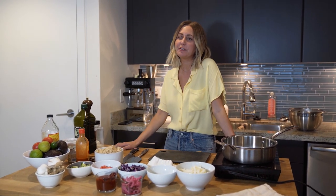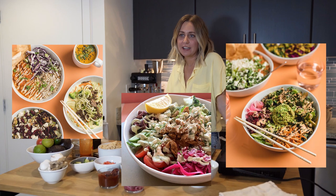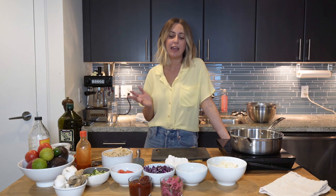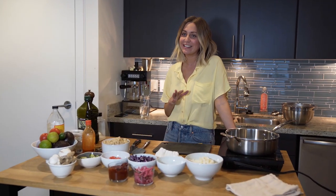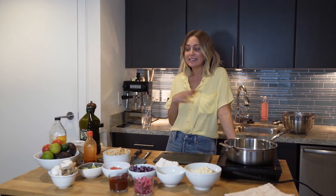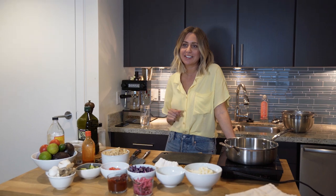And really what we're all about is creating really healthy, colorful, beautiful food that really supports you in your day-to-day life. So today we're essentially gonna do that, but I am going off menu and I'm gonna cook and share something that really helps me in my day-to-day life. It's something that I cook at the beginning of each week and it can be used in a million different recipes. So what it is my smoky black bean recipe. It's super easy, just a few steps. You can have it for breakfast, you could throw it in tacos, nachos, quesadillas, anything you want. And I'm really excited to share it with you guys.